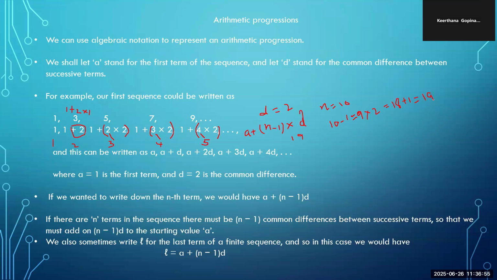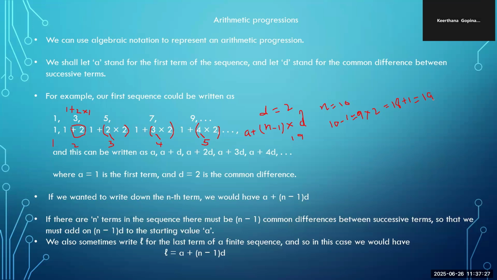For example, the sequence is given to you in your PO exam. You will say this is a series, this is an arithmetic progression. What is the 100th term in this series? How will you keep adding for 100 terms? It is difficult to solve. So you need a formula to solve it. That formula is a plus n minus 1 into d. N is what is the nth term they want?